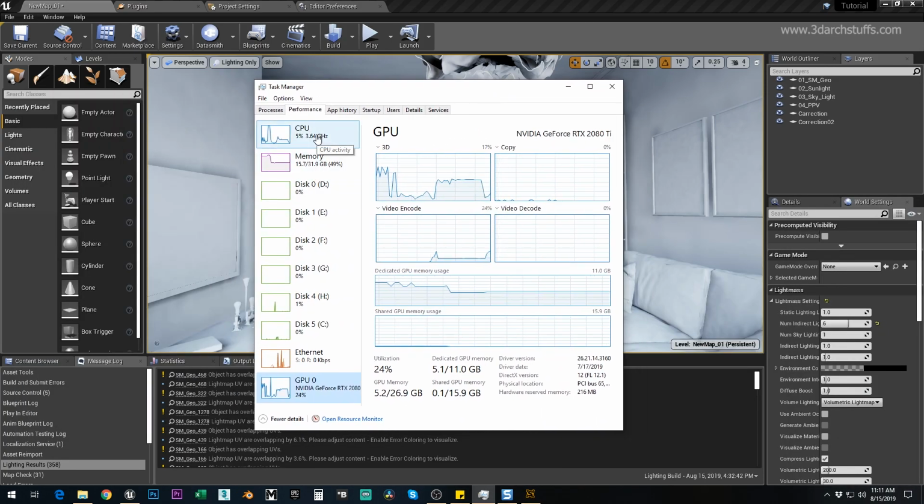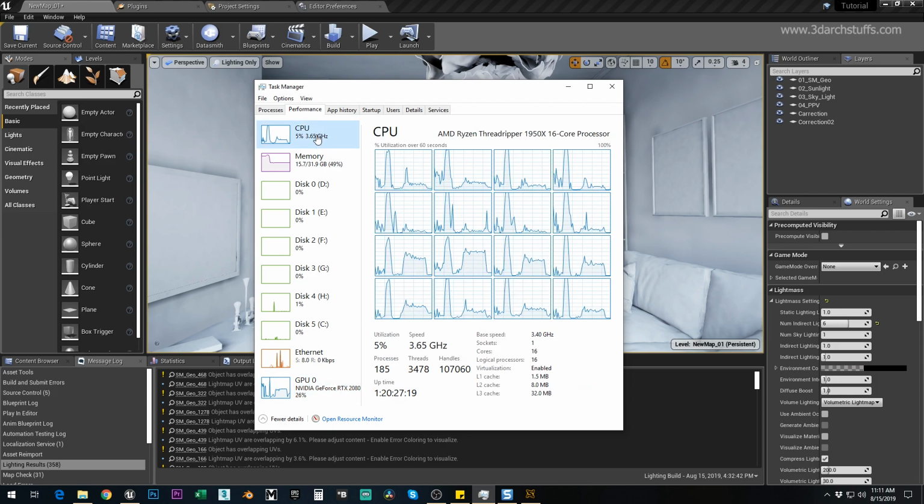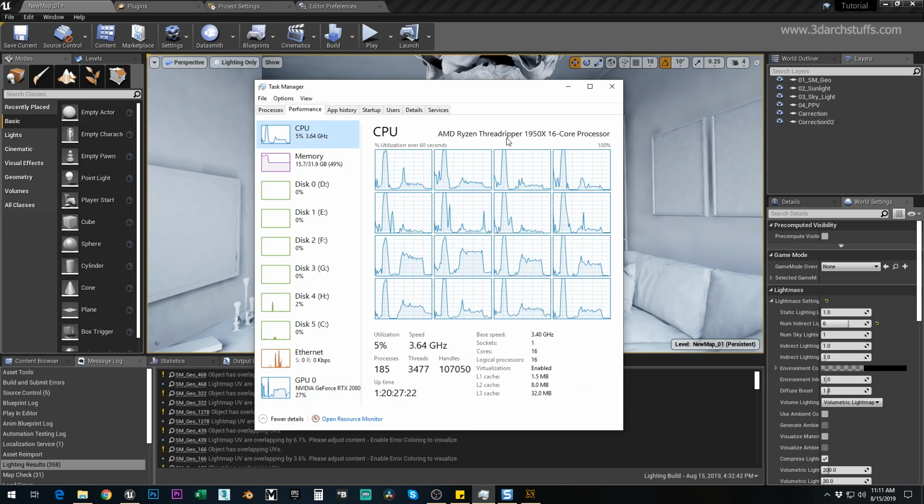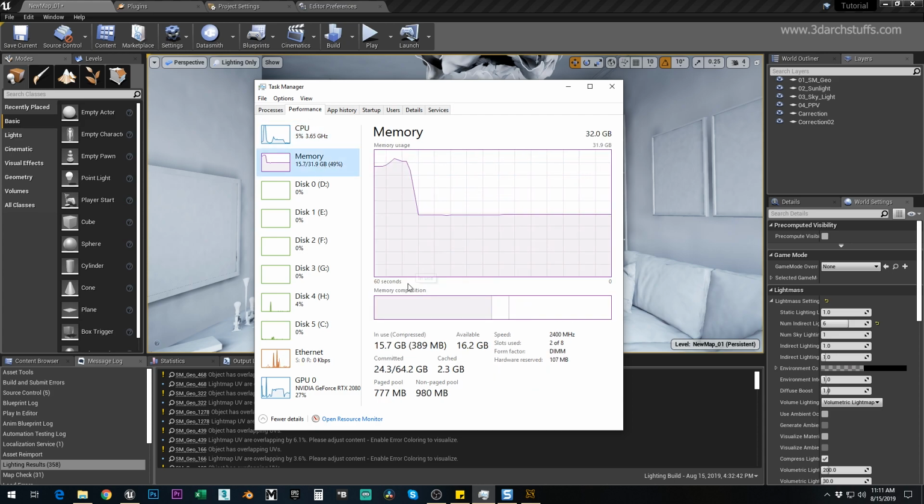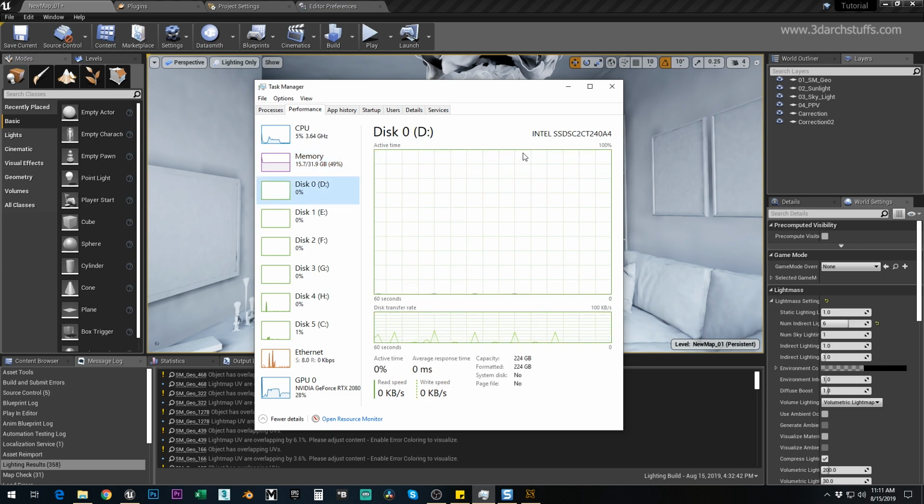And here, if we start from CPU, then I have an AMD Ryzen Threadripper 1950X 16 core processor, and then 32 GB of memory RAM. You can see here 32 GB of RAM I have, and 1 TB Samsung SSD 970 Evo Plus.